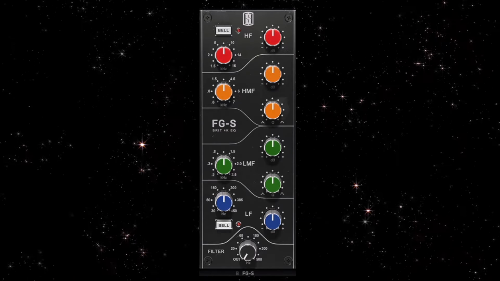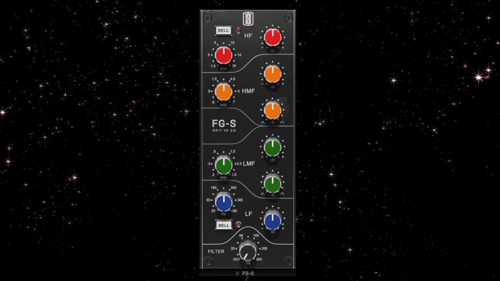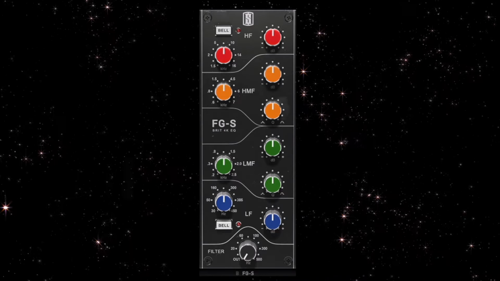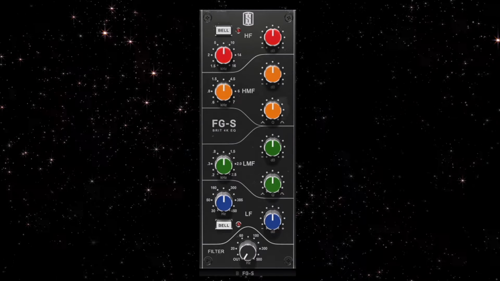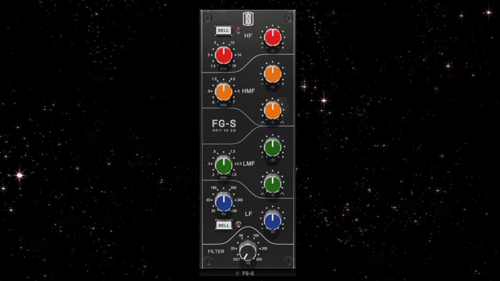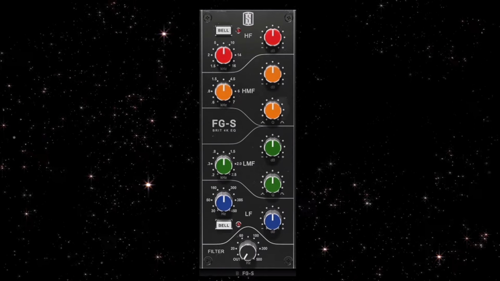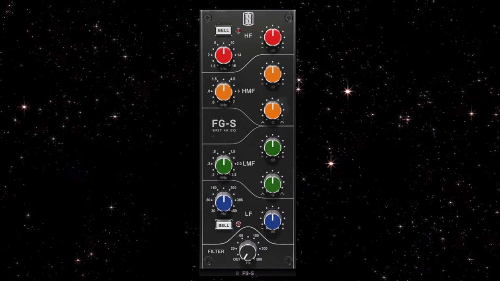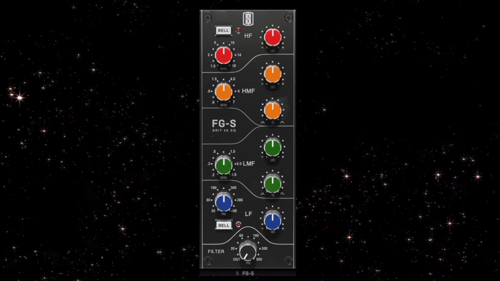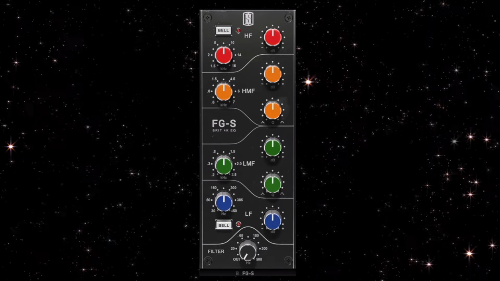Semi-parametric EQs offer frequency and gain controls, but not fully adjustable Q controls for each band, and are commonly found in studio and live sound consoles. Parametric EQs often contain high and low EQ bands that can be switched between shelving and bell shapes. Shelf EQs boost or cut a signal above or below the specified frequency, while bell curves boost or cut the signal centered on the selected frequency.